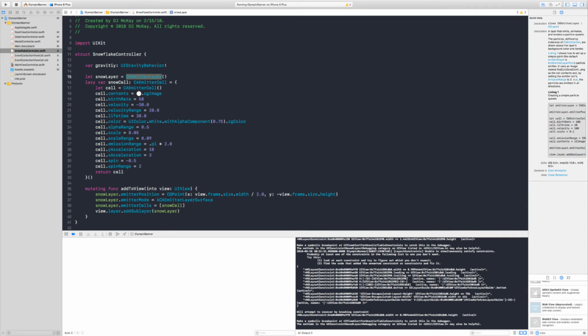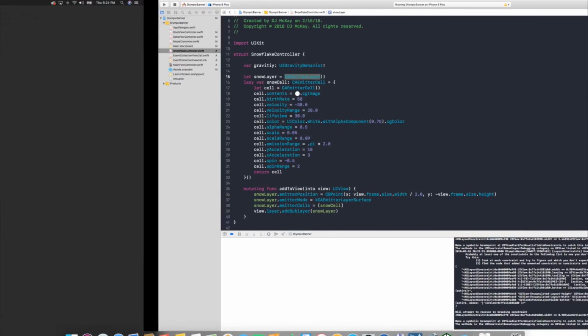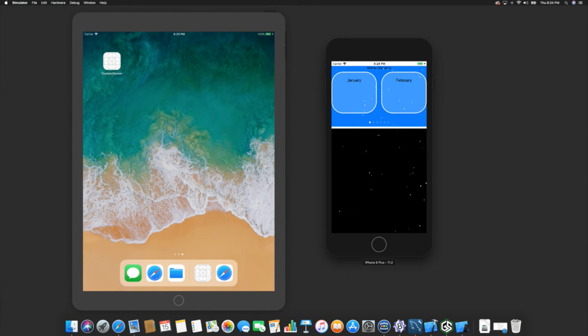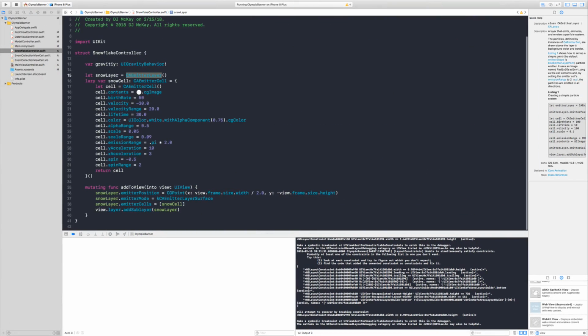I had an image of a circle, right? And that's the cell contents. And I just made sure that we were configuring it at a random configuration. We were playing around with different settings, and finally came up with these that were good enough to pass as snow falling.